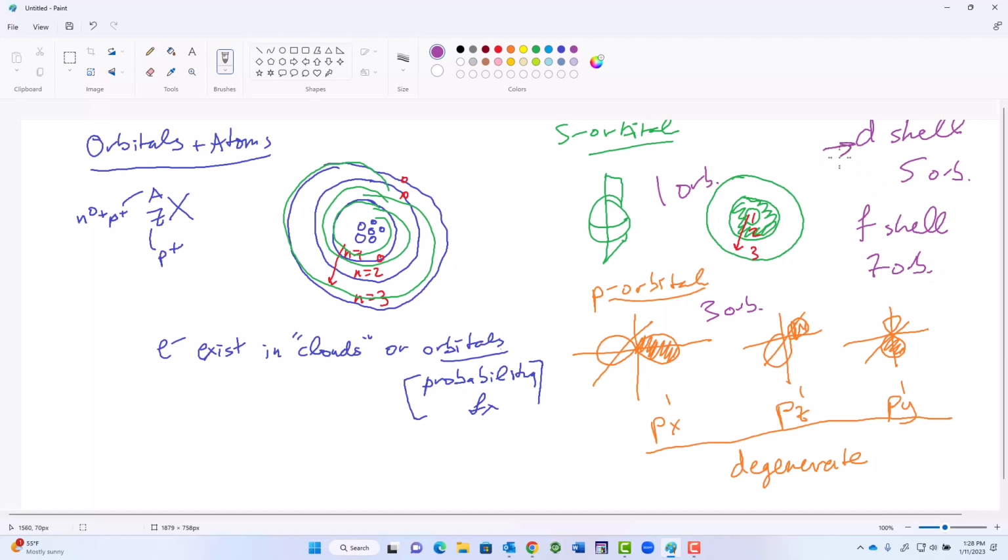The shapes of the d and the f shells are less important for this course, since organic molecules usually don't engage with their d or their f shells. But if you go into further chemistry classes where you're dealing with metal-based orbitals, you will see d shells and f shells being engaged. Keep in mind that just like in the p orbitals, the d shell and f shell, those 5 and 7 orbitals, are going to be degenerate as well. So when we're filling in, say, a d shell, for these 5 orbitals there's no preference for which one the first electron will go in. They are equally at the same energy, so there's no preference.